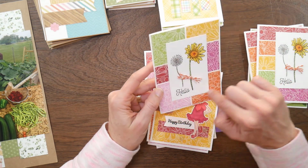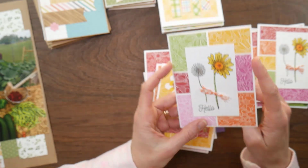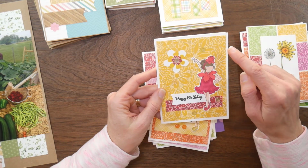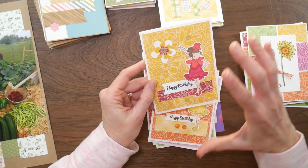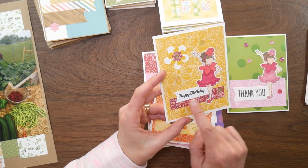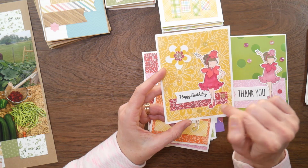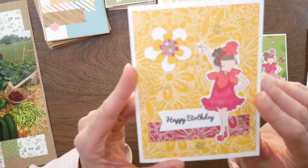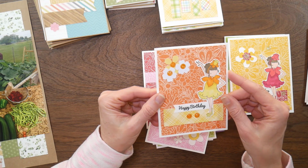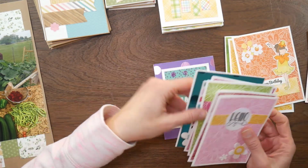So here I did some more of the scraps, just put them in a color block type pattern, and I had stamped up several of these flowers and used another one on there. Here I used the floral patterns as my card mat, and did the same thing I had done here, where I used another strip of the floral paper as my anchor with my sentiment, colored my girl, scattered some of those fun little swirl sequins around, and then layered up some punched flowers at the top. So very bright and cheery. Same thing here, just in yellows and oranges. And I think that was the last one of those.